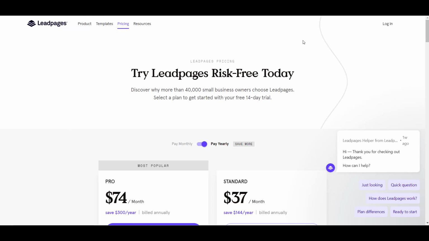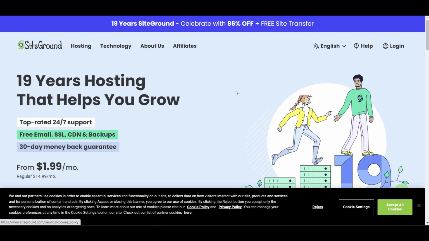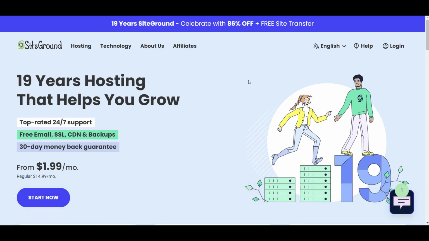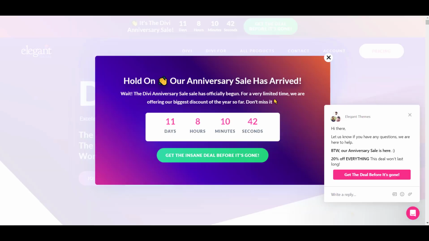But what I use is I actually build all of my stuff on WordPress with a WordPress theme. So it's a little bit more cost effective. The reason I do this is I'm familiar with it, been doing it for a long time, and I know how to use WordPress and all that sort of stuff. So if you want to do it the way I do it, which I wouldn't really recommend just because it requires a lot of additional knowledge on how the platforms work, I have a SiteGround account that allows me to host a bunch of different websites on the account. And then I build a WordPress website on there, and I use this theme.